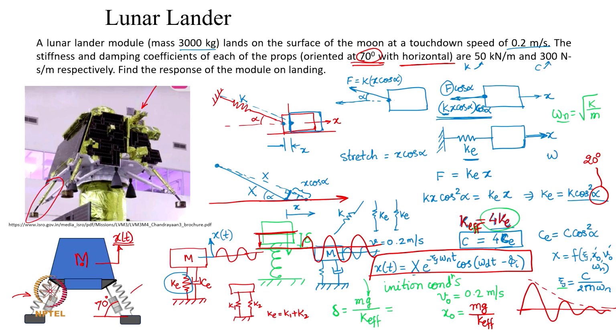What is the relevance of this exercise? I as a designer would like to know, and this is important, what is the peak response amplitude which is expected if it touches down at 0.2 meters per second. If this amplitude after touchdown is larger than what a prop stiffness can handle, for example, if it is a coil spring and if it becomes solid, then you can have very large forces getting transmitted, and so, based on the constructional details of the prop, I might use this information that I generate through this exercise to find out whether these props are properly designed to take up so much amplitude of motion.